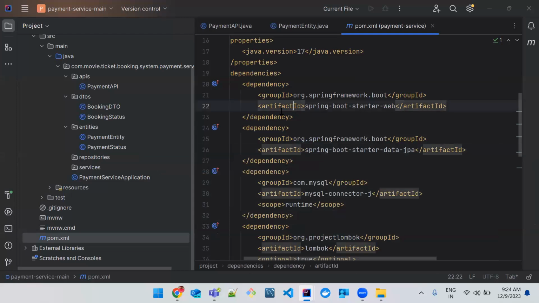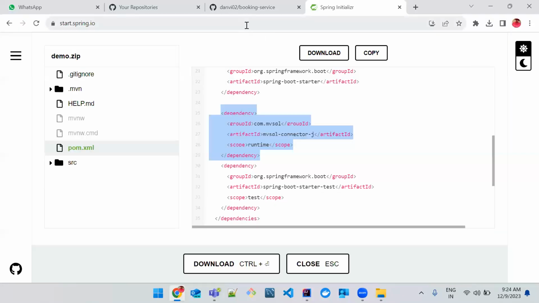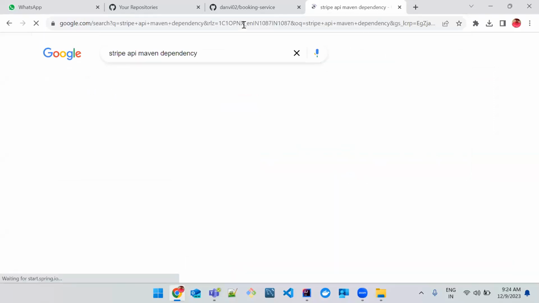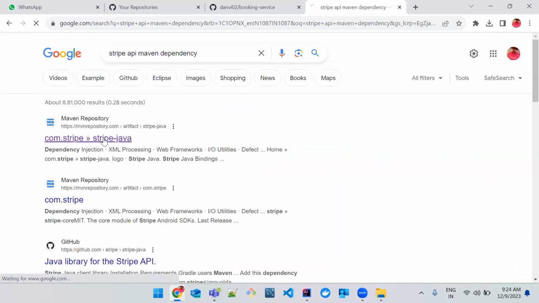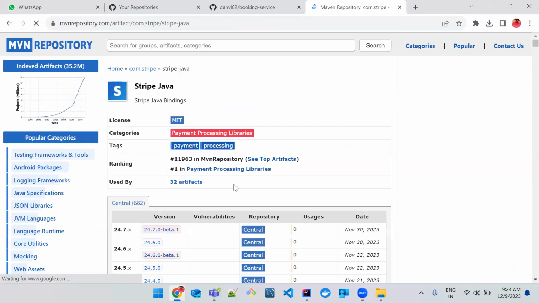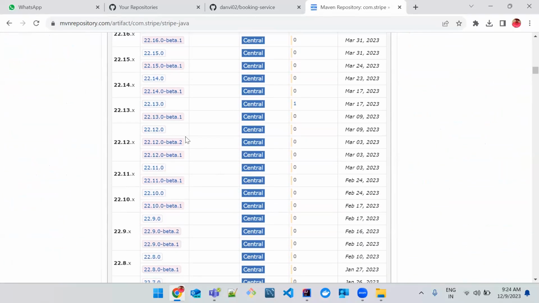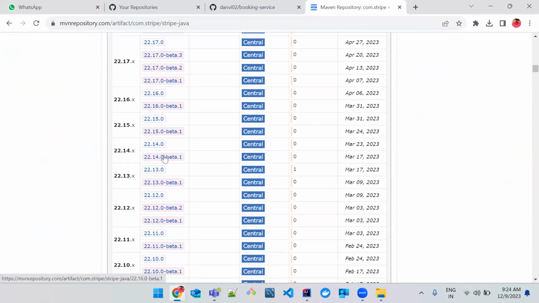Yeah. And we need to add another dependency, Stripe API Maven dependency. So I will just go to the Stripe Java. And here I just wanted to select one specific version, which is this one.